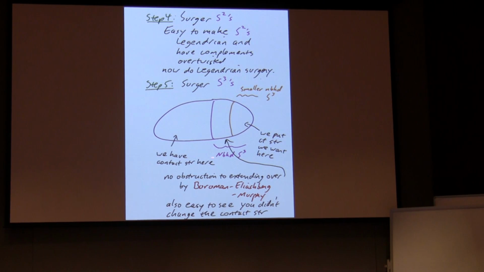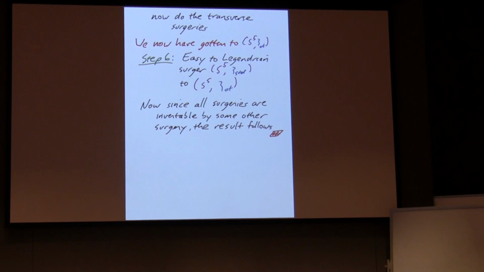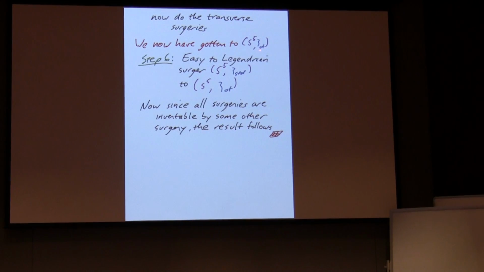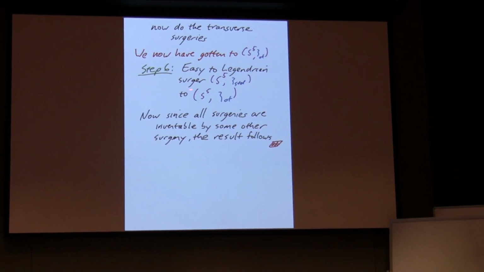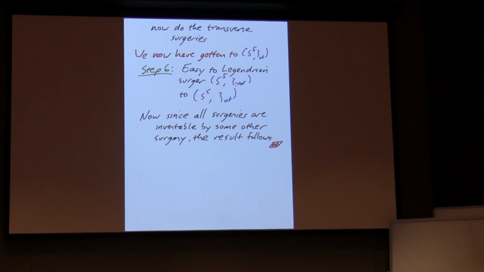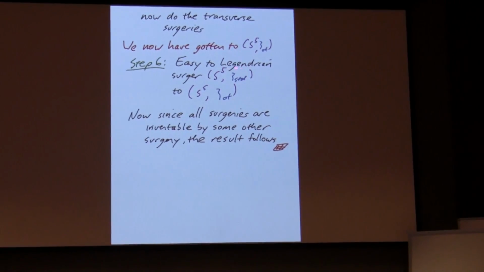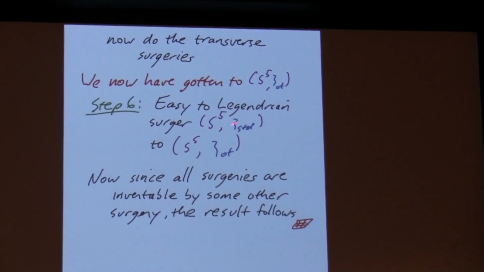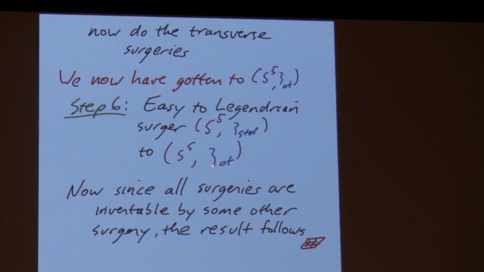So we do that, and of course, as soon as you have that, you can now do surgery on the 3 spheres. And of course, what happens? Well, you get some contact structure then on S5, but that contact structure by construction is over-twisted, and I just make the really simple observation that you can do Legendrian surgery on some Legendrian in S5 with standard contact structure to get the over-twisted one.